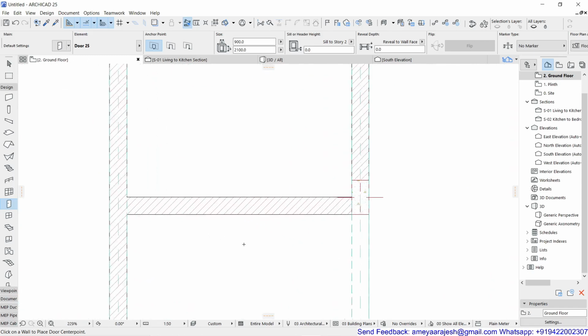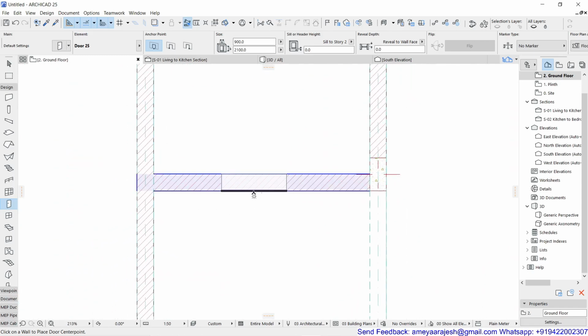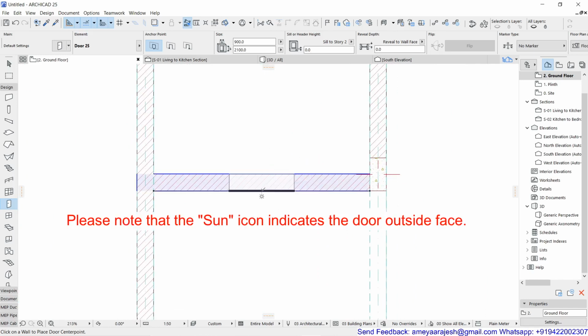For example, now check out, this is supposed to be your wall. If you touch this wall with the cursor, you will get the half interval. If you stay there, you can see how this particular door will be, the puncture will get added. If you read the prompt, it is written at the bottom: click on wall to place door center point. Okay. So this is the first possibility.